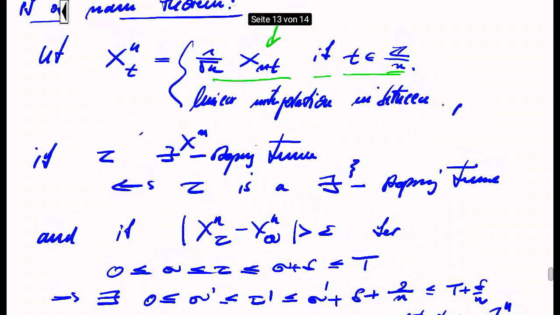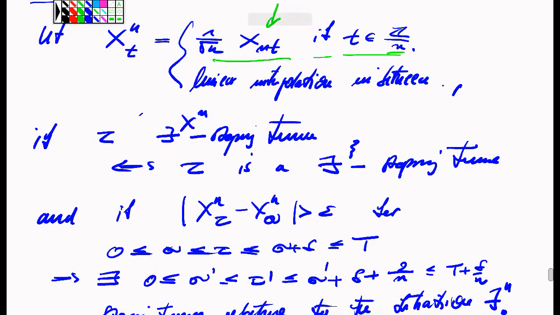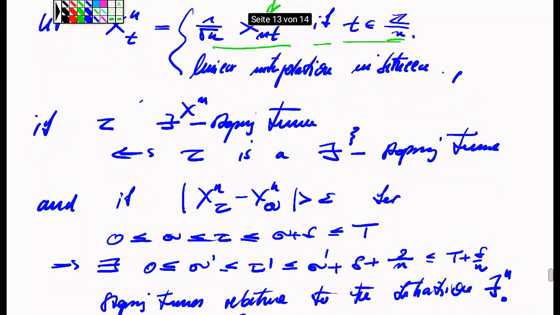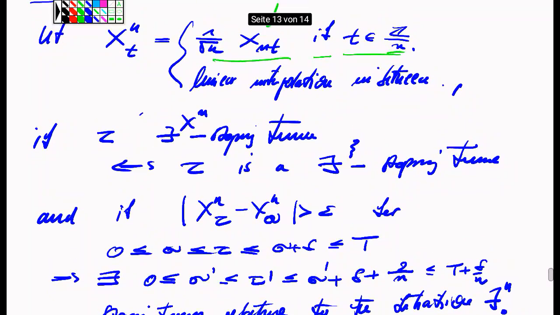Okay, so all these processes, for each n, they start by construction in 0. So the first of the two conditions in Aldous's compactness theorem is trivially satisfied, because they all start at one point, which is the 0 point, which is obviously a compact subset. So therefore it's a tight distribution of the set of starting points. Now, in order to convince ourselves that also the second condition is satisfied, the stopping time condition in the Aldous situation, let us make the following few remarks.